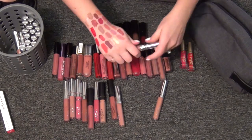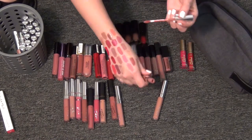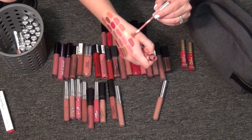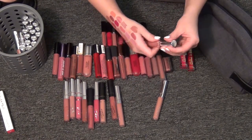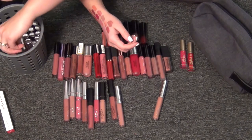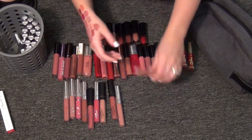This one's in the shade Echo Park. This one's a very cult favorite from Colourpop. It's a perfect nude with a red-orange undertone. I really like this one. That one will be kept.